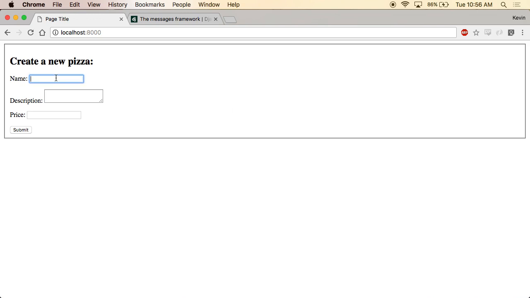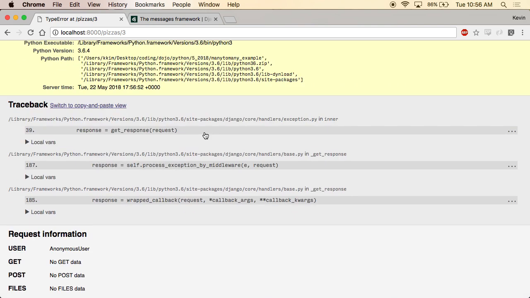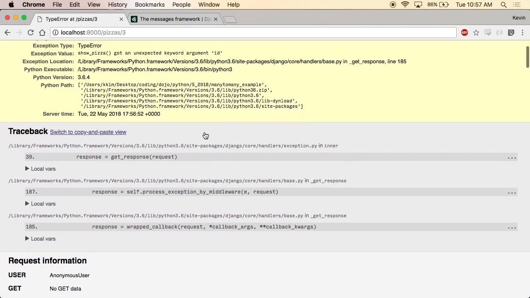Margarita. Okay. Oh man, I can't spell that. Okay. How much should it be? Wow. Okay. show_pizza got an unexpected keyword argument id. What is this error talking about?